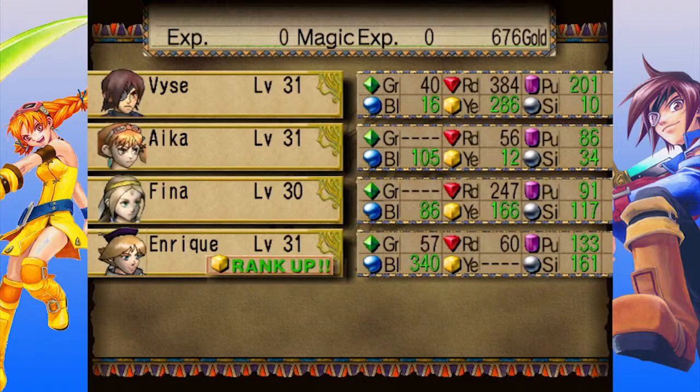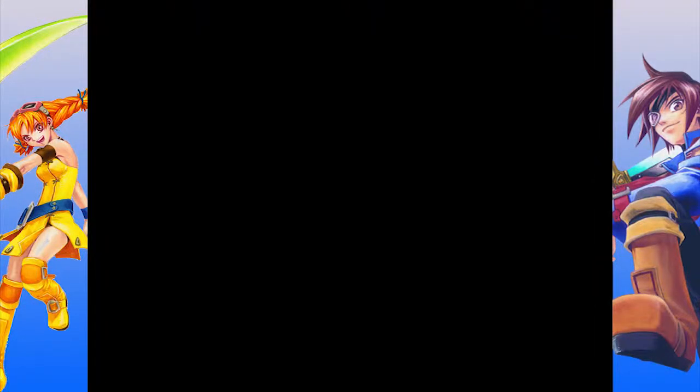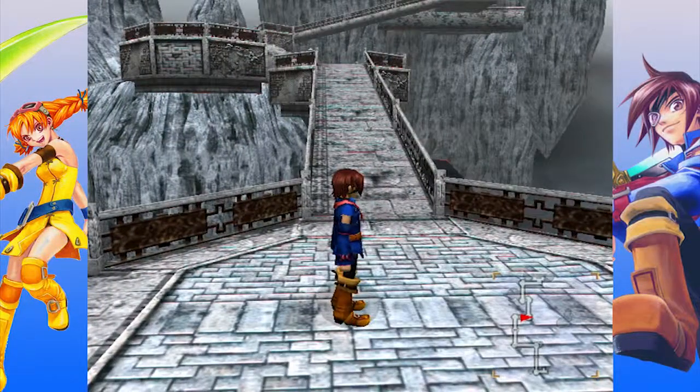Okay, now knows all the yellow magic there is to know. Electrulin. Oh, I got some Sacrifice Crystals. Nice. Well, good a place as any to leave it for tonight.